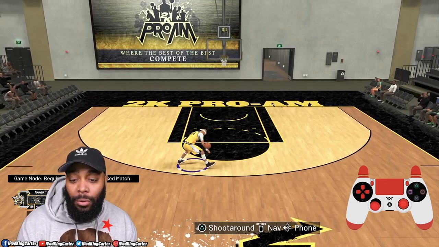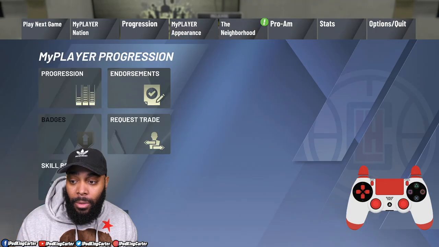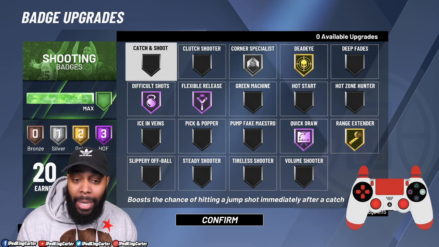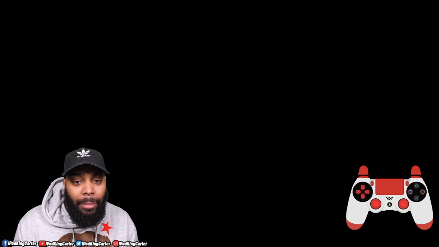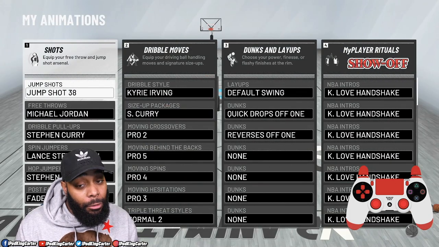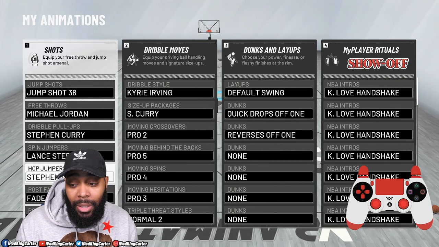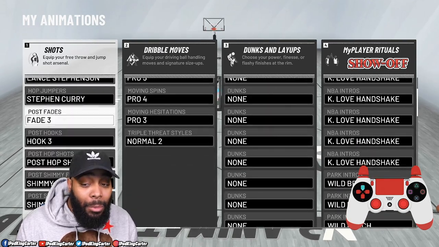One last time before I leave, let me show you guys my badges real quick. Oh, I do gotta show y'all my animations, so I will show you guys my animations. But yeah, those are the badges that I got. All right, now that we out of there, guys, let me go ahead and show you guys my animations, man, so you guys can be the best shooters out here in the park. The rec is crazy with these moving shots nowadays. Dribble pull up Steph Curry, spin jumpers Lance Stevenson, hop jumper Steph Curry. I'm telling y'all, man, get the moving, bruh.